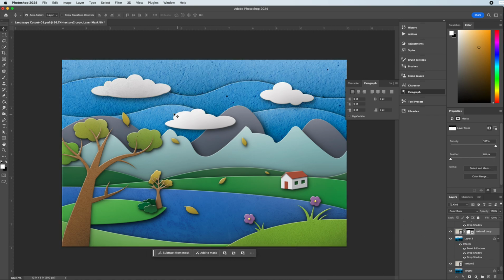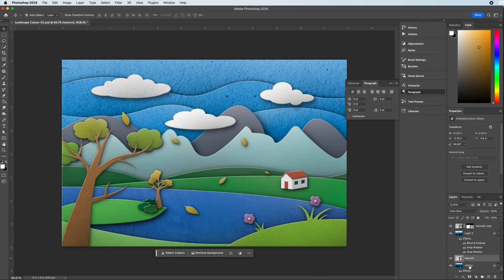So add a layer mask, so it's only applying on there. Command or Control, add a layer mask onto that.